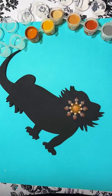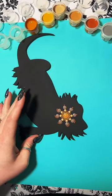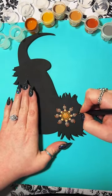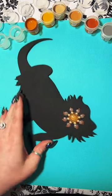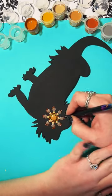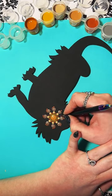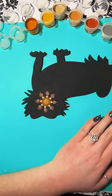Sometimes I struggle with stopping, because when you see all that black, you think, oh, it's not done, it's not finished, and you want to just keep going. So that's kind of what happened. Oh no, I actually was doing cats and dogs. That's the first one that I did. But yeah, I don't do them just black anymore unless specifically requested.